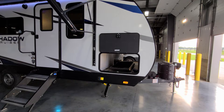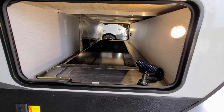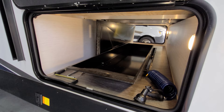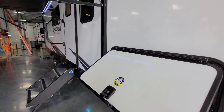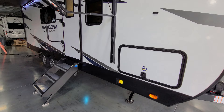Up front is a large, nicely finished pass-through storage compartment with a motion light on each side. There's a pull-up tray that recesses down into the floor when not in use, giving you a bit of hidden storage. The storage doors are held up by magnetic holders and have the key-alike feature — the same key works the entry door and the other latches on the RV. It's also a slam-lock baggage door.